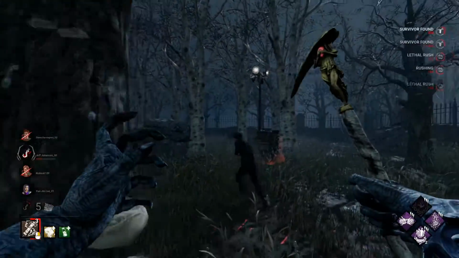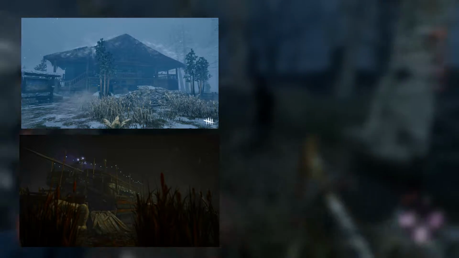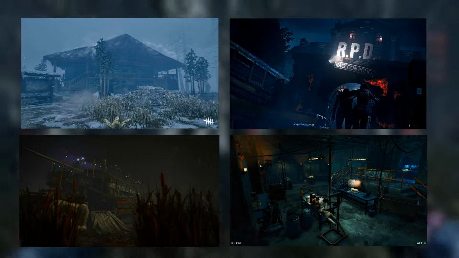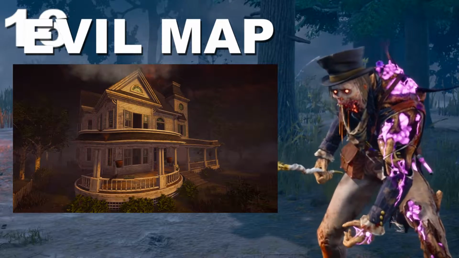Learn about certain realms. Maps like Ormond and the Swamp are very slippery, which can make or break a Blight. Indoor maps like RPD and Gideon Meat Plant change your playstyle because you become an indoor Blight. Avoid Garden of Joy at all costs.